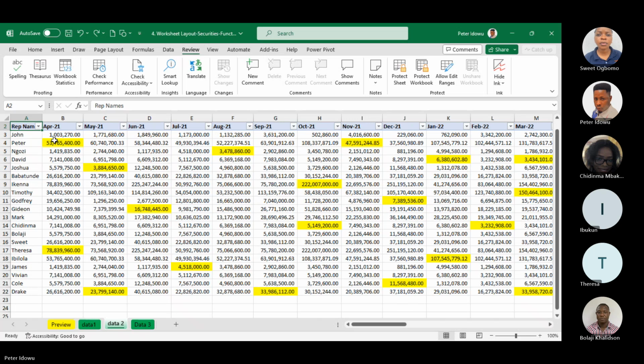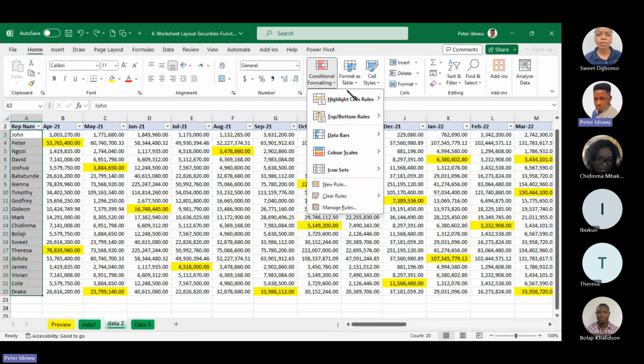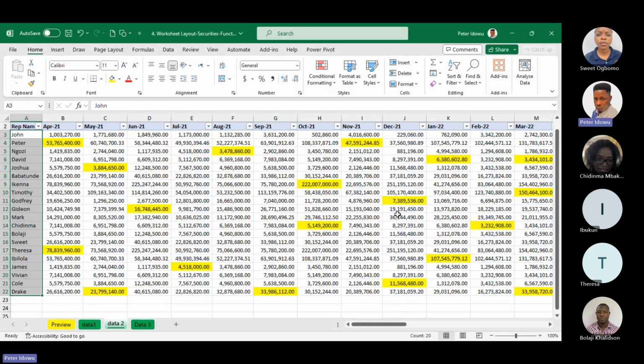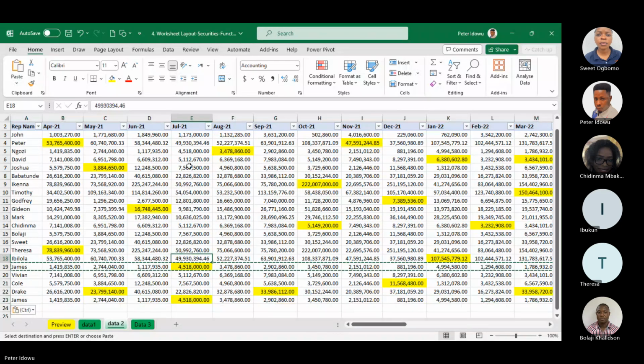Let me see the ones with duplicates. There are no duplicate values here. Let me copy this one and paste it here. Now I have 2 James here, or it could be anything. Let's say I want to replace this name.